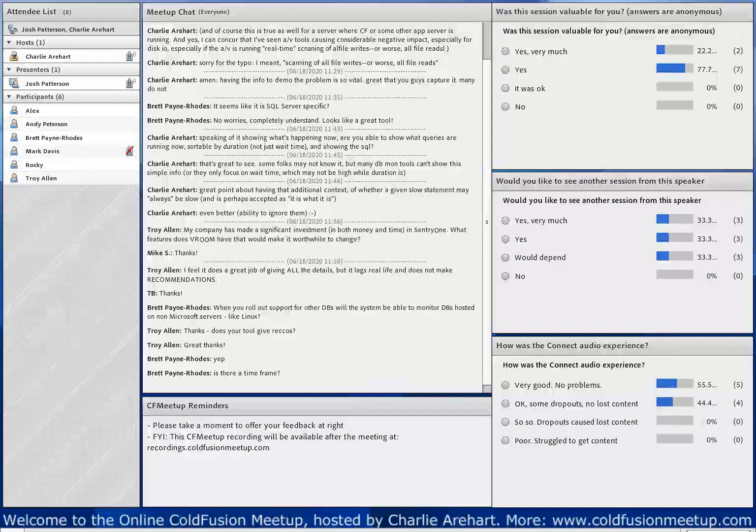Do you see Troy's question regarding recommendations? Oh no, I actually missed that. Where are we at? Oh, does the tool give recommendations? So yes, the tool does give recommendations. We give them basically in two ways. One is from the data that we scrape. We're looking at statistics and indexes and recommendations around those, which the indexes are pulled from the plans. The statistics are something that we do, and also another type of scraping we do on indexes as well. So there's some recommendations around those. Those are the types of things we pull, and the other ones are the ones that we actually process in the data through the alerts.